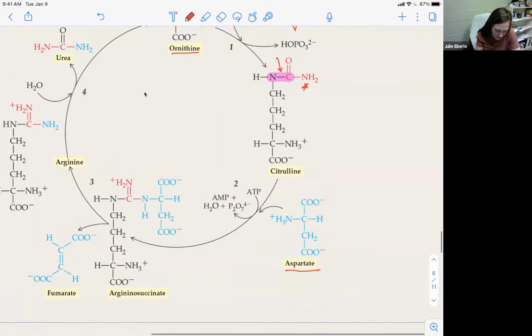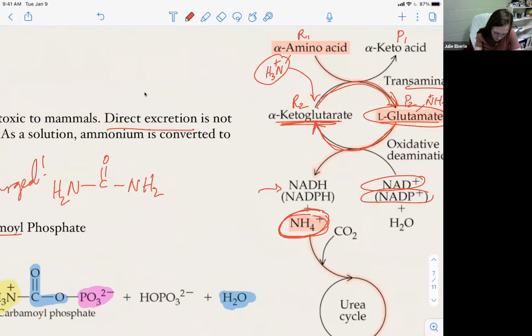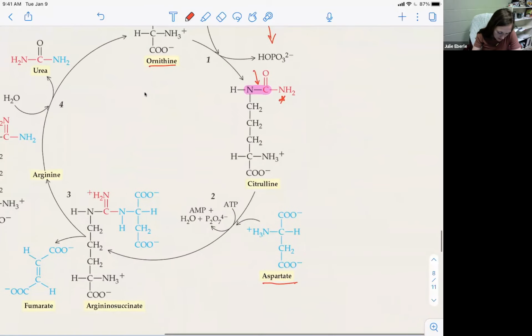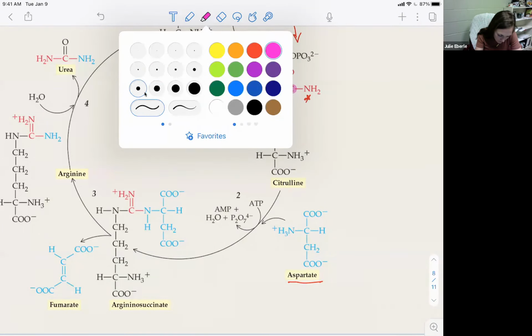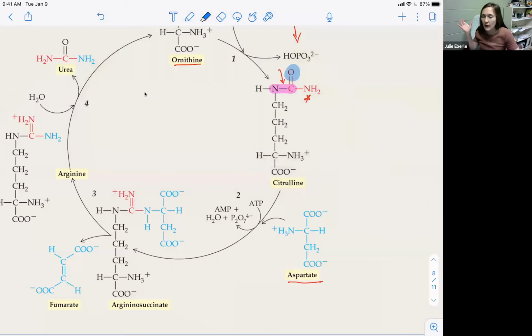So what happens is, this oxygen, I'm going to color it in blue. This oxygen right here, this is going to go away. We're going to rip that off, and we're going to bind aspartate to the carbon via the nitrogen group. Okay, so instead of a carbon oxygen bond, I'm going to highlight this in pink now. This is the new bond that's formed right here. So the NH2 group, the one with the star by it, that one's still there, the one in red. That one didn't go anywhere. We just pulled the oxygen off and we put aspartate on.